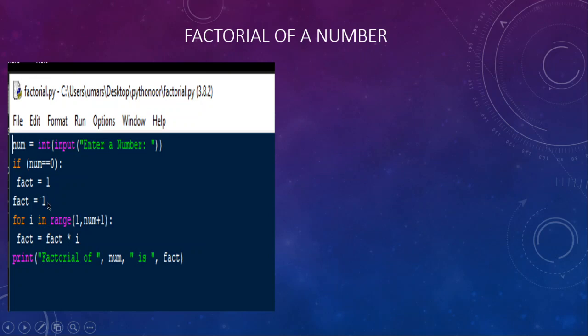Now here you can see for i in range(1, num+1), again a loop has come, so the loop is marked by a colon. Now fact is equal to fact into i comes under the for loop, so it is shifted, one space is left over here. And then print doesn't come under the for loop, it is a general statement in the program, so it comes in the first space.